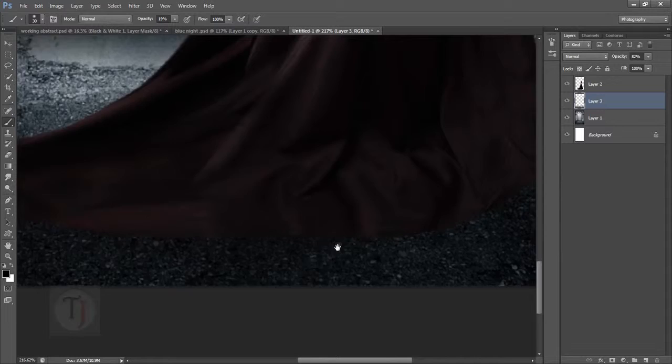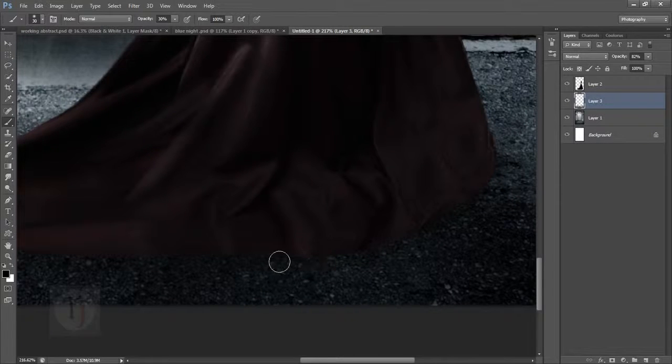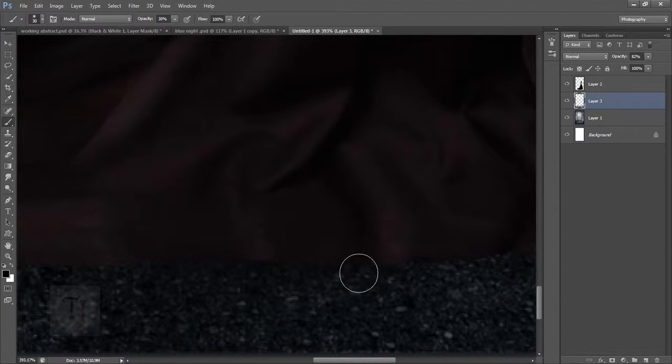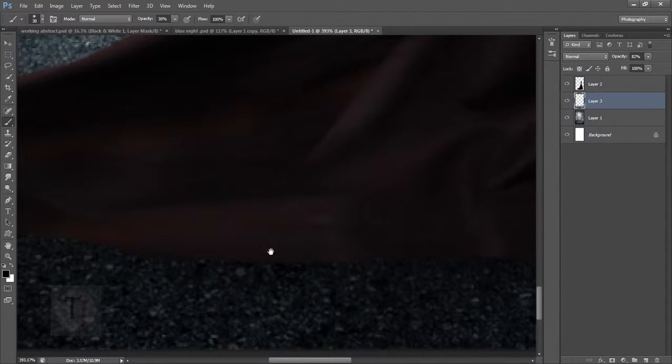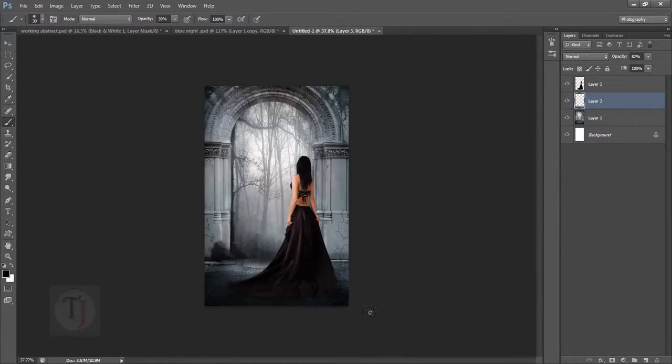And after that, paint it again and again, and this time I'm gonna increase opacity really high to maybe 25 or 30%, and then I'm gonna paint really near her dress, exactly here like this, and start painting until it looks like she is standing there. And then it looks really fine to me, for temporary. So take your time and paint the shadows like this.